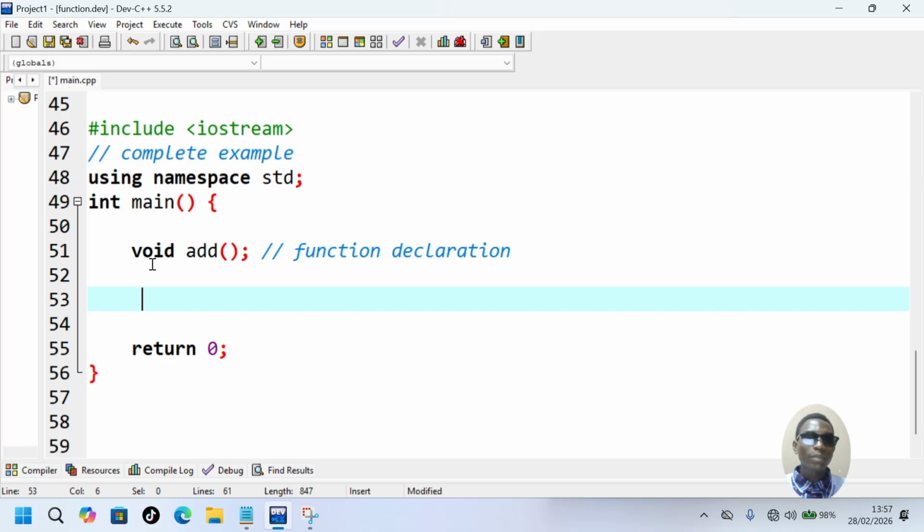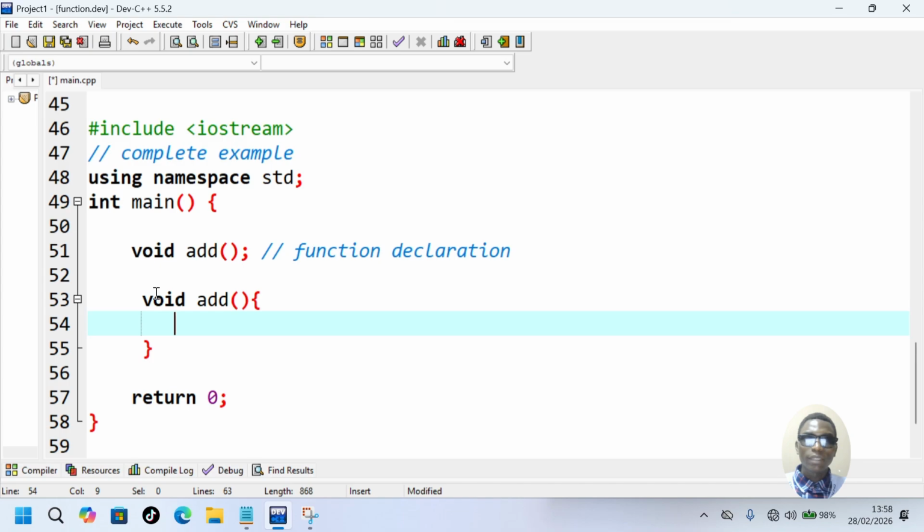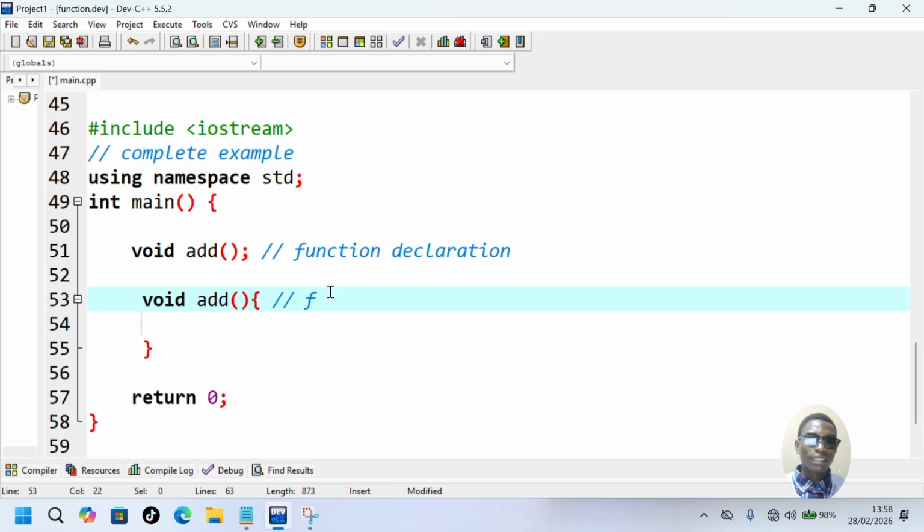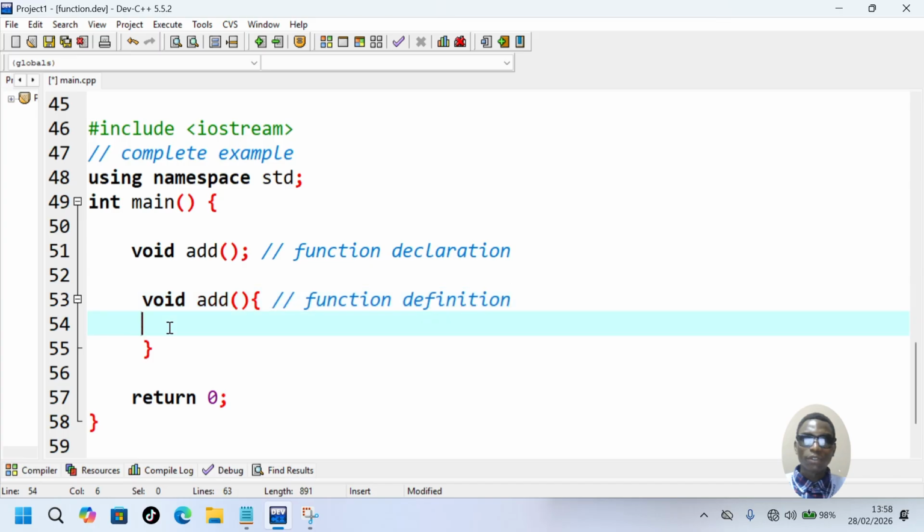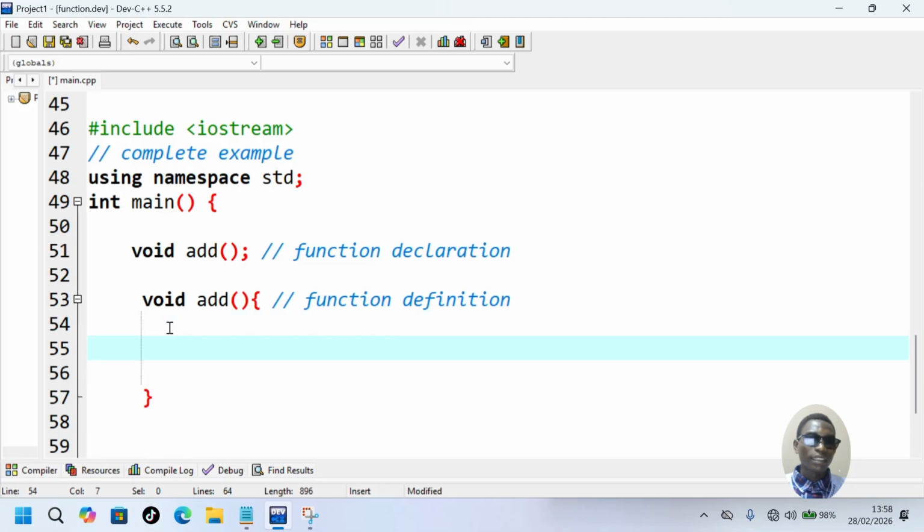After our function declaration, let us make its definition. We develop it: just write void add, then we open our function and close it. As already seen, this is what you call function definition. Now we need to make initialization of variables.